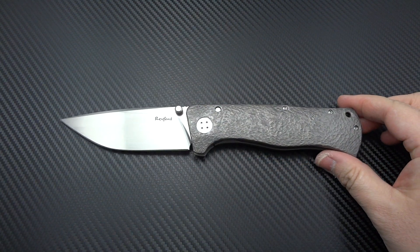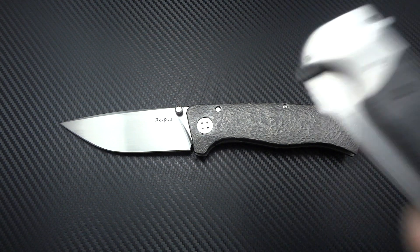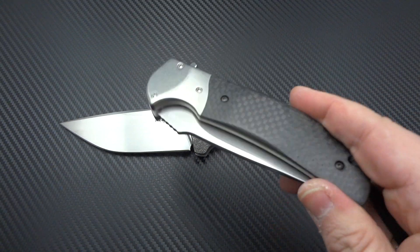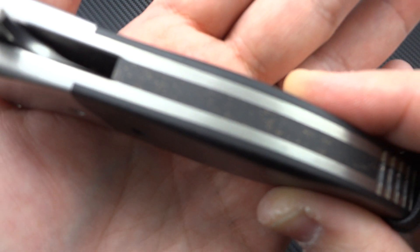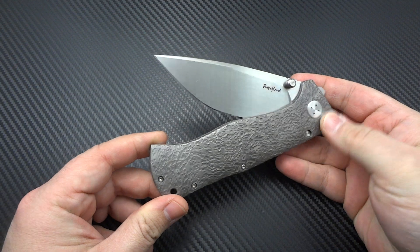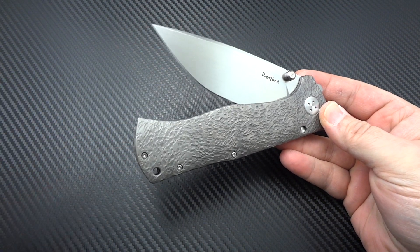Would I have paid $3,000 to $4,000 for it? No. I think RJ is one hell of an amazing guy and a great knife maker, but I don't see that knife being worth that much. I don't see my Q36 being worth the $1,800 to $2,000 that they're typically fetching right now. It's a great $875 knife, which is what it costs from the maker with the lightning strike carbon fiber backspacer. There are still plenty of people out there that are going to buy at crazy, ridiculous prices — there's nothing I can do about that. I'd love to say we can all speak with our wallets and the market will finally come down, but it's probably not going to.